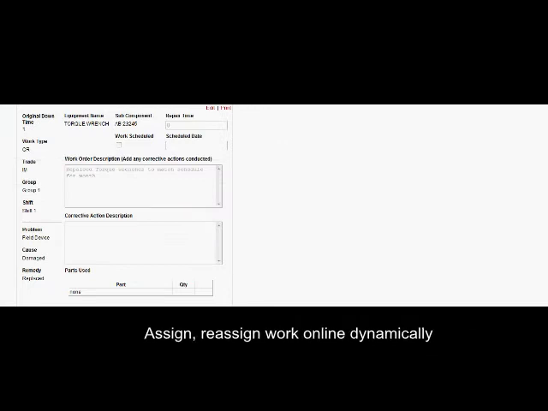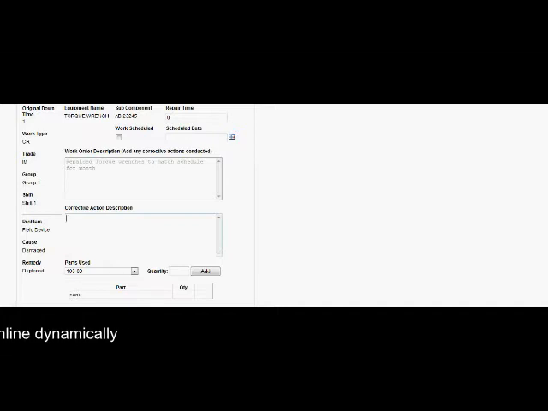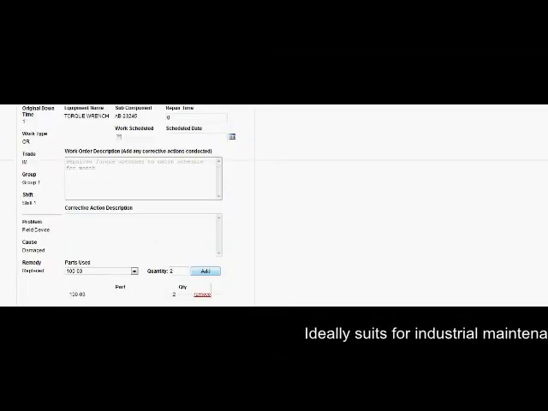To review the details of any particular work order, we click Details. The information on the left-hand side was entered from the original breakdown. The equipment name and its subcomponent. To make any changes to the work order, we select Edit, and in the corrective action, we indicate the task that was completed. If there were any parts used during this activity, we would select the parts.